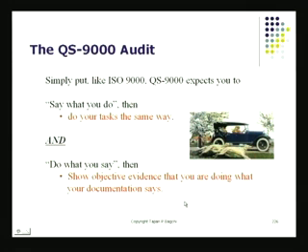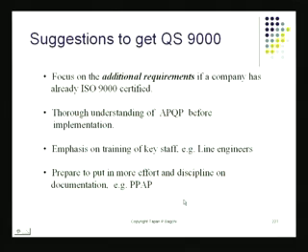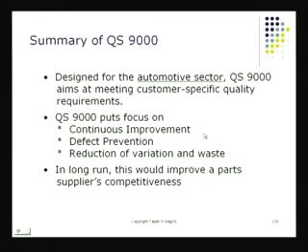What is the advantage for doing this? One big advantage is when QS 9000 audit is done, customers need not really go out to the part supplier and do their own inspection. They need not really do this. Certain improvements have been also suggested, and these are done to try to make sure it's easy for you as a part supplier, as an automotive part supplier, to do this. This is rather important for people to recognize once they are aspiring to become part suppliers to this thing.